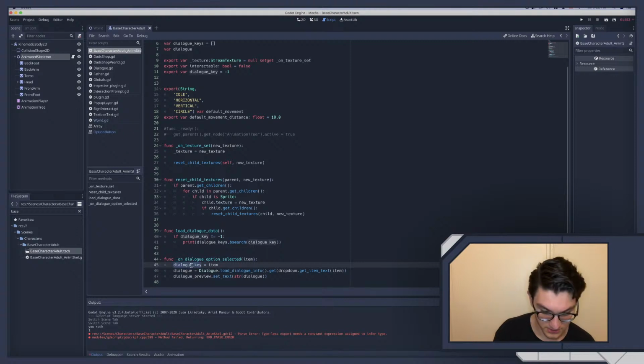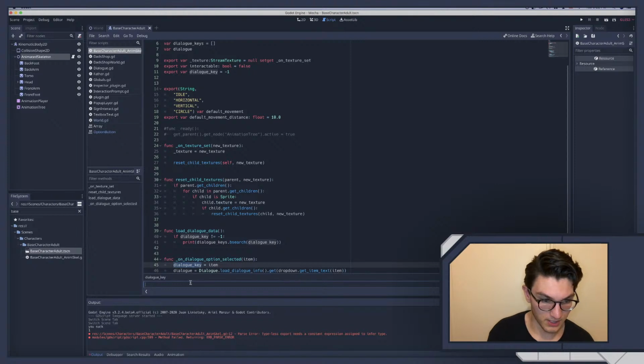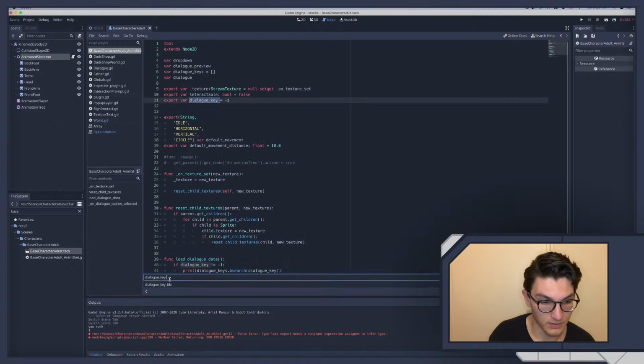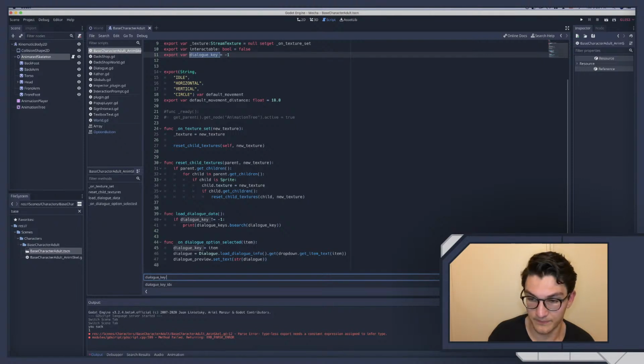And then we'll change this to dialog key underscore IDX. Okay? And replace all. Okay, we want that. Yeah, because otherwise it's going to replace dialog keys as well.